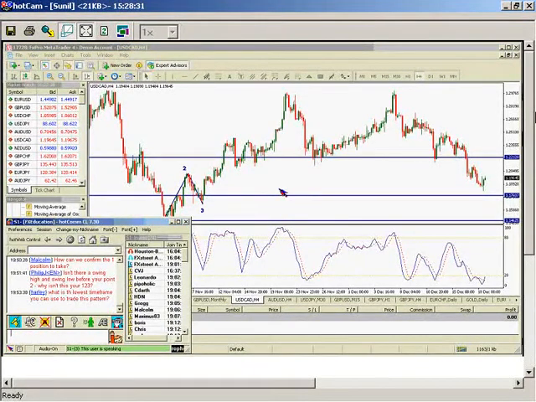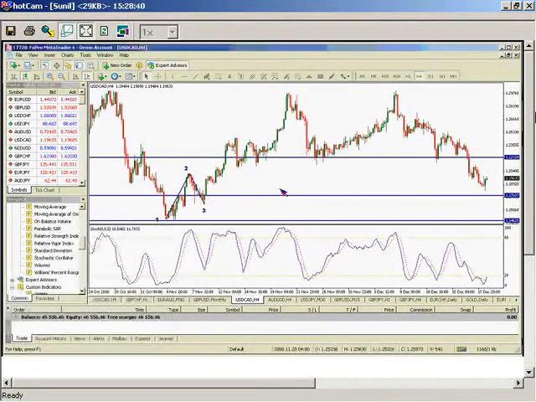Harley, this works even on a 1 minute time frame. It is the nature of the structure of price that price will always move in waves, and every wave will give you a pullback. In an existing trend, you will come across this 1, 2, 3 formation right from the 1 minute to the daily to the monthly. It depends on what kind of trader you are, which time frame you trade, but these will occur everywhere.